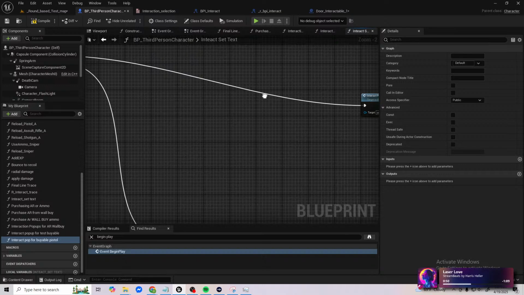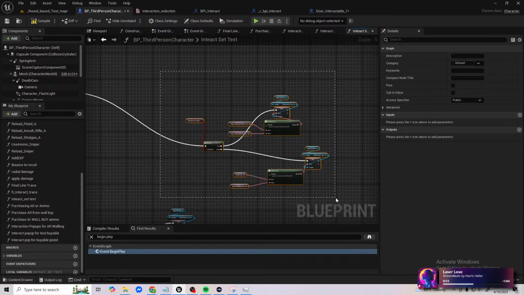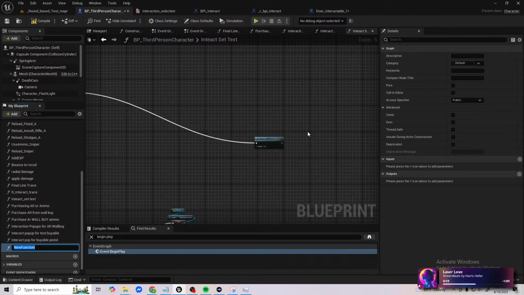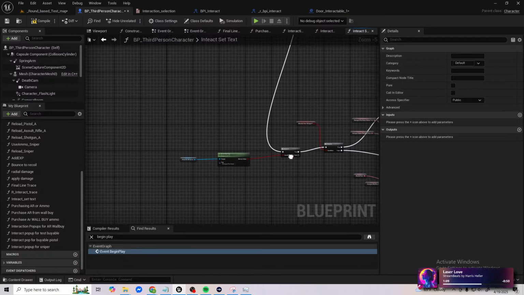Sniper, then shotgun. Okay, yep, that's right. This is sniper. Interact pop-up for sniper. And then shotgun.